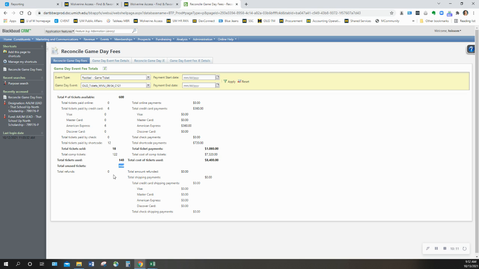So I think that's a pretty good summary, kind of an intro into how we use DART for the football tickets and communicating with the event team on what we see on our end in DART. It gets, like I said, a little more complicated with the Regents portion, but we'll review that in an additional training. But this was just an intro into DART, looking at the DART summary, looking at that game day detail, each individual entry, and making sure that the data is entered correctly.